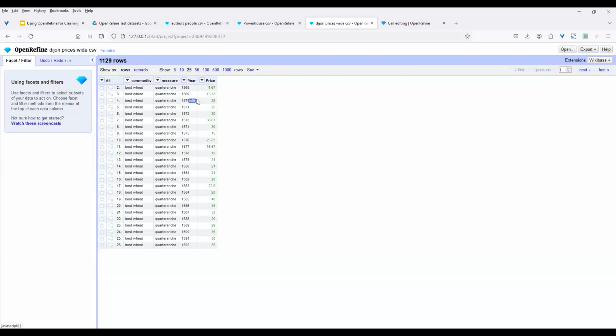I'm going to do that. And there you go. They're all in order by year. So that is a quick demonstration of OpenRefine. And I'm now happy to take questions if anyone has any.